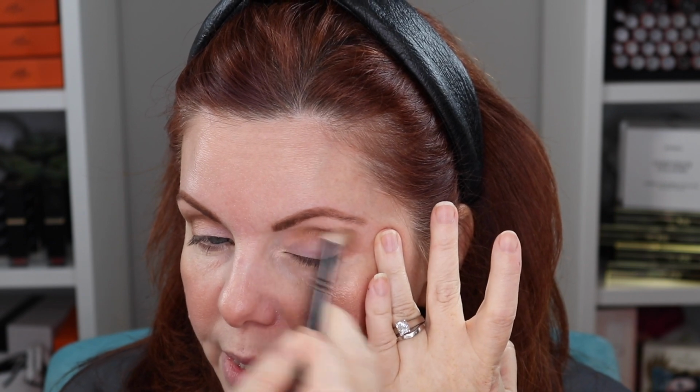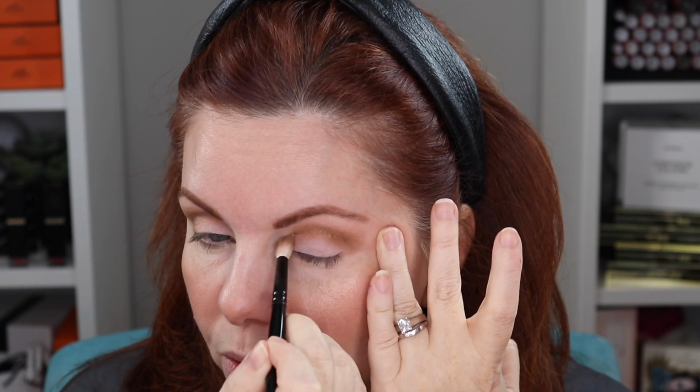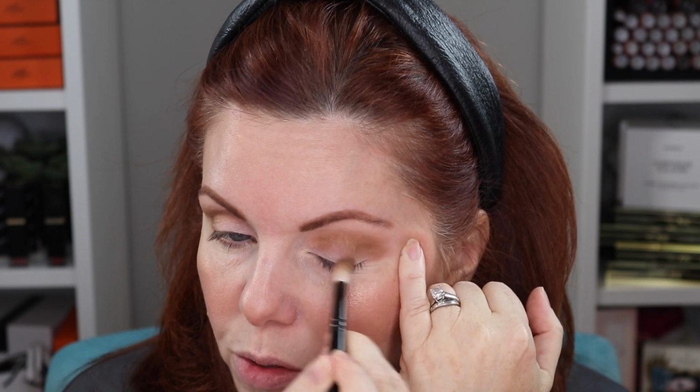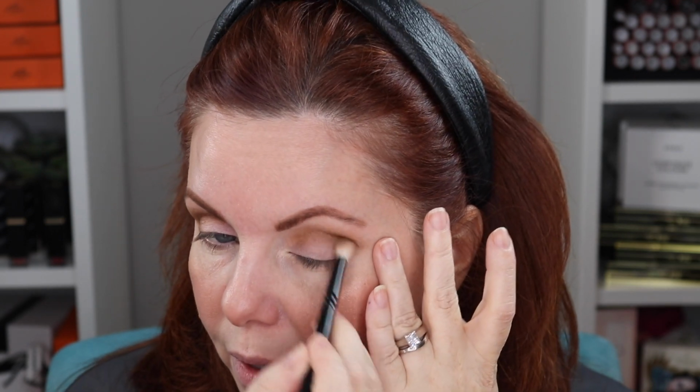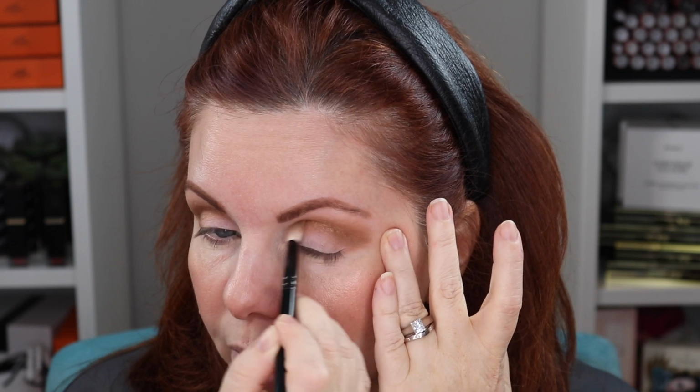So I was excited to see some of the shades coming back, including the blushes that I picked up, because for the longest time, everything was sold out. Now I don't know what was going on. Maybe somebody who is more familiar with Surratt can tell me if they were restocking or revamping. I don't know, but everything was gone. The Surratt eyelash curler is most definitely my favorite eyelash curler ever. And that was sold out. I have one, but I might like to get another. So yeah, everything was sold out for the longest time.